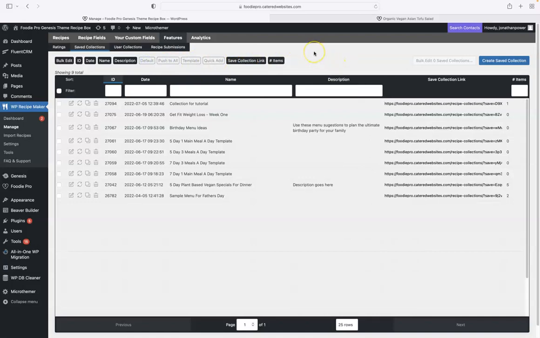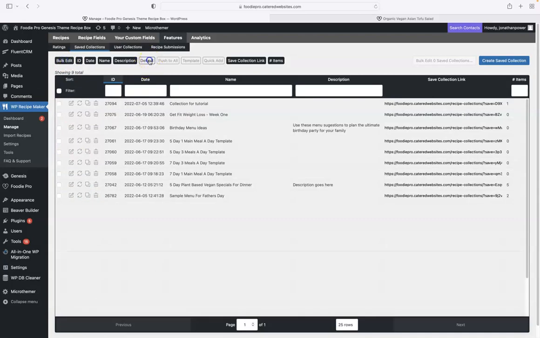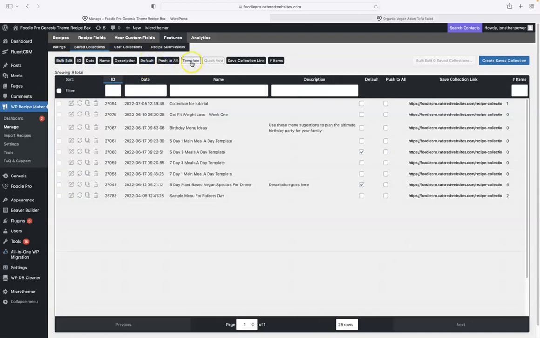So if you're looking for the option to quick add whatever and you don't see it here, and you've read about it or heard about it and you can't see it, or you're not sure how to bulk edit, it is available in all the screens, folks. So you want to be very aware of that.